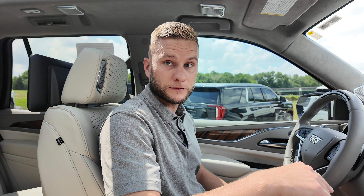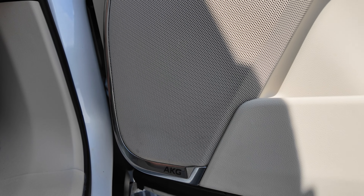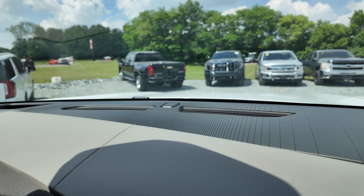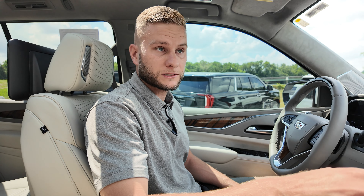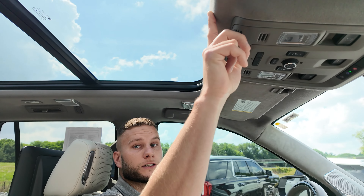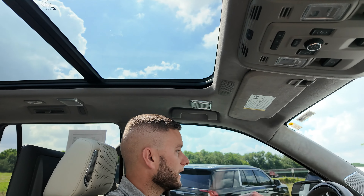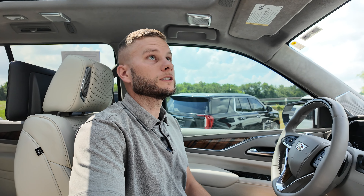This is Cadillac specific — the stereo system in these is AKG, not Bose which is GM standard. They moved to AKG for better quality sound, surround sound type thing. Very nice. Next up is your headliner — you do get a suede headliner that goes down the pillars here to the dash. Overall it actually gives you a better sound feel too when you're driving — deadens that sound. You're not going to get as much road noise. Nice overall feel and finish.